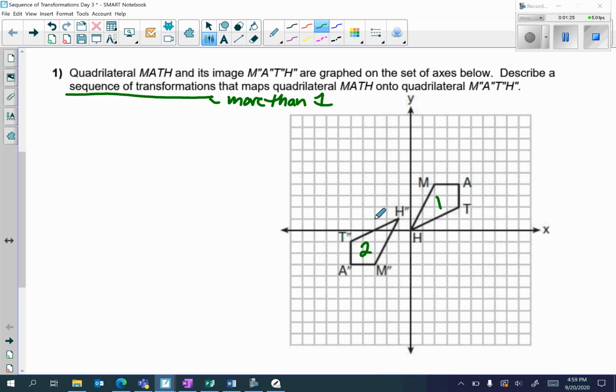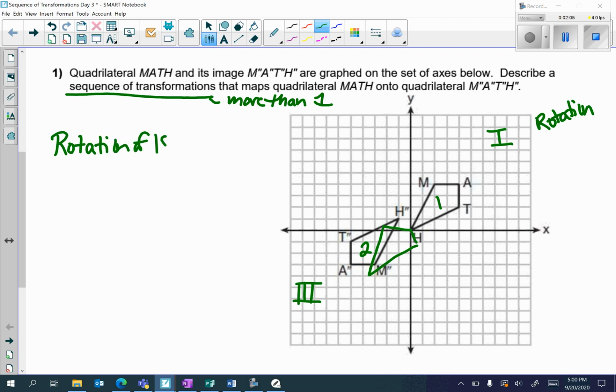So I notice here that there is a turn, so I know there has to be a rotation. If I'm in quadrant 1 and then I end up in quadrant 3, remember each quadrant you rotate is 90 degrees. So to go into the second quadrant, it would be 90. To go into the third quadrant, it'd be a rotation of 180 degrees. So again, roughly, I'm going to just sketch where it would kind of look like. Somewhere there.